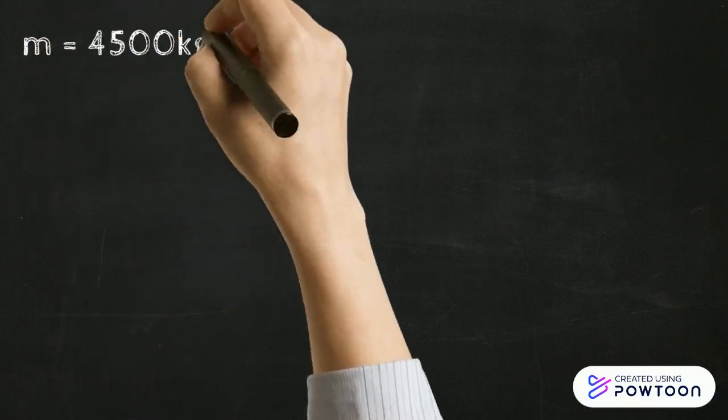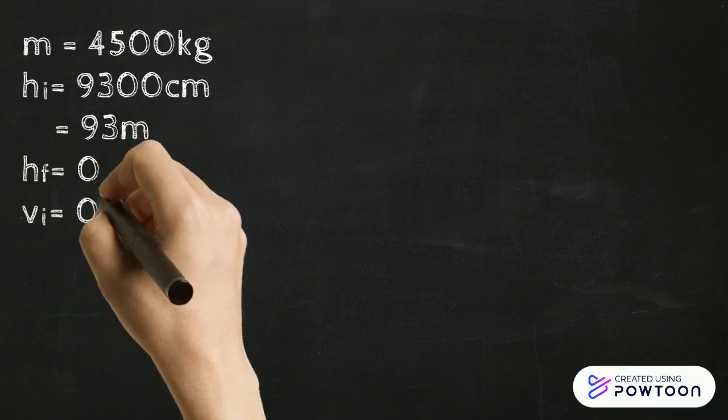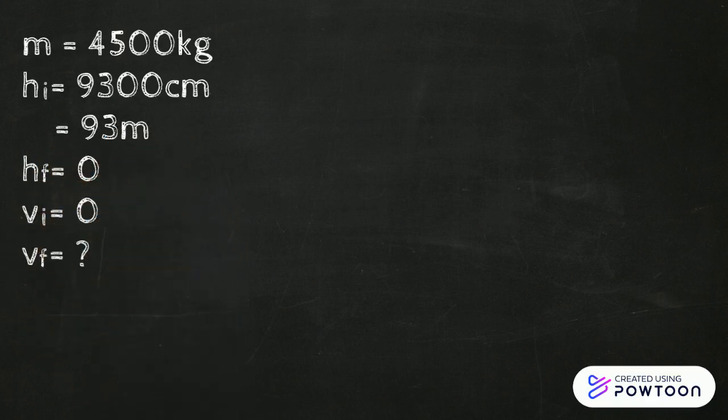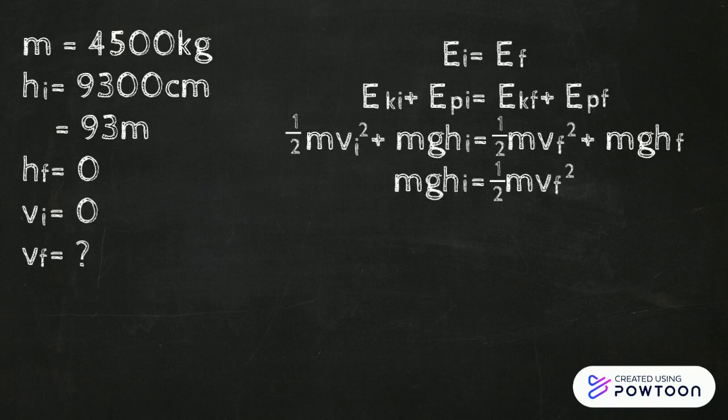Let's start off by writing out what we have, which is the mass of the train and the initial height. We know that the final height will be 0 because the train will be at the bottom. I also said before that the train is at rest at the top of the hill, so the initial velocity is also 0. Since we don't have any external forces besides gravity, because we're assuming there's no friction, we can use the law of conservation of energy. Initial energy equals final energy. By expanding that, we can cancel out the initial kinetic energy and the final potential energy because we know that initial velocity and the final height equal 0.